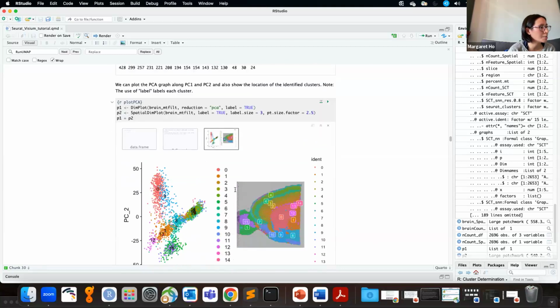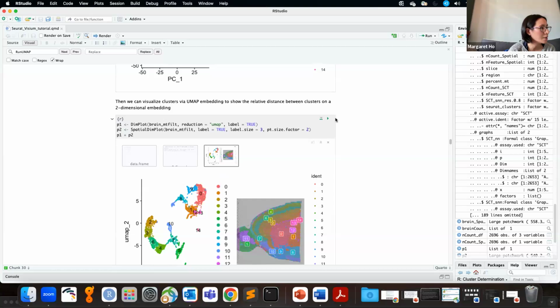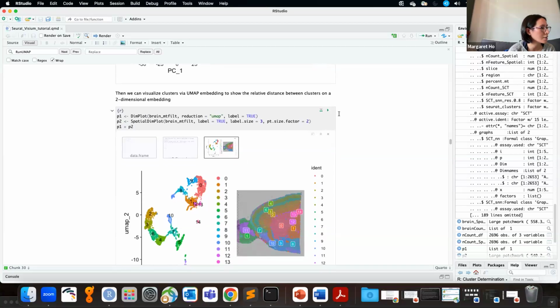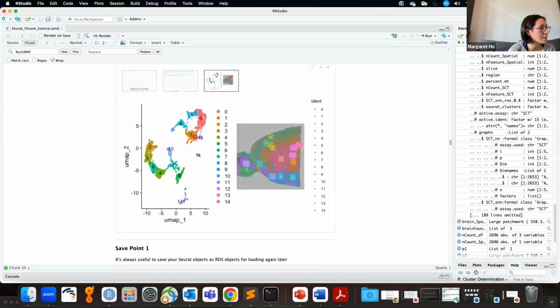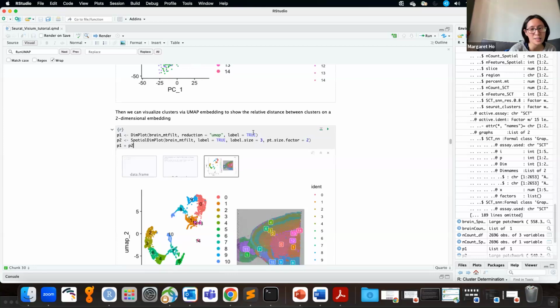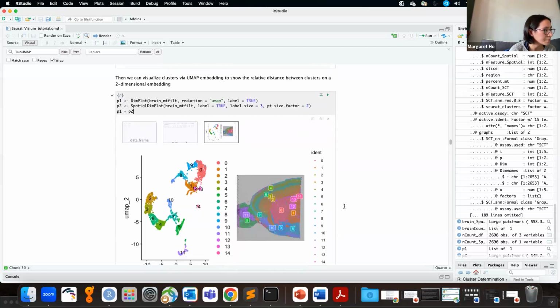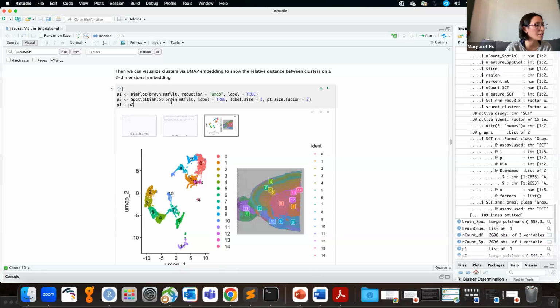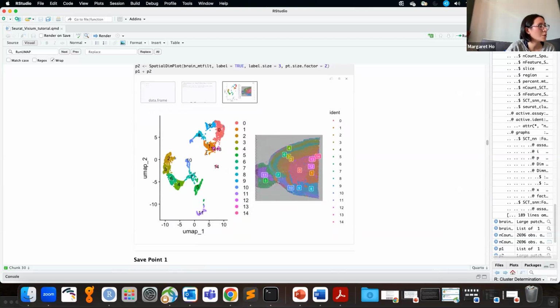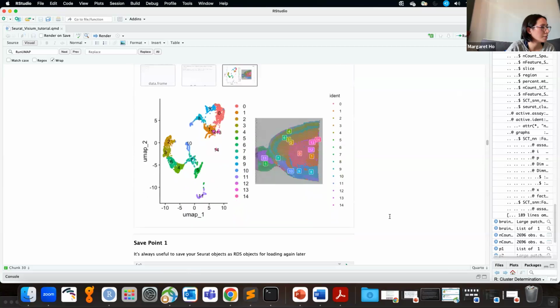And then because PCA is not the most interpretable thing, we did UMAP embedding. So we can run that. That will show us the embedding of the clusters in two-dimensional space. Yes, you can change the colors. I think I'm just leaving it at defaults to keep the code as simple as possible. If you're interested, these plots are essentially ggplot plots. So if you want to learn how to change colors and things like that, you just have to add additional ggplot parameters. I can provide information on that later. But this is just keeping it to the default.